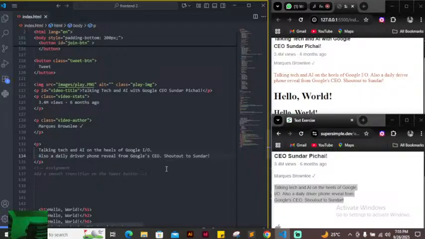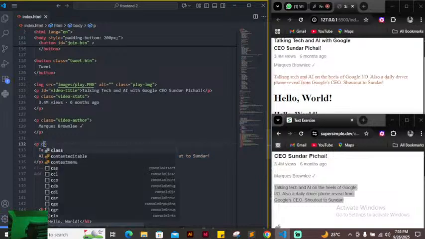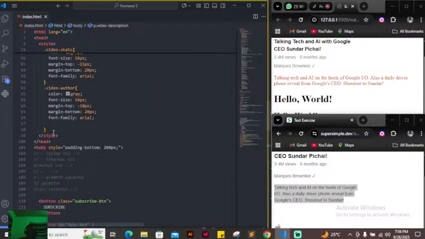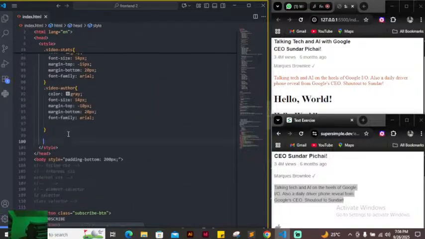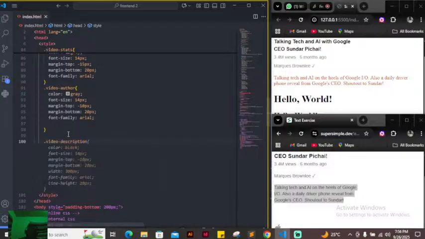So I need to use my width property to adjust that. But before I begin to do that, I first of all need to put a class. Let's give it a class of video words video description. So I'm going to copy this class, go back to my style environment, put a dot because it's a class, then I have my stuff here.